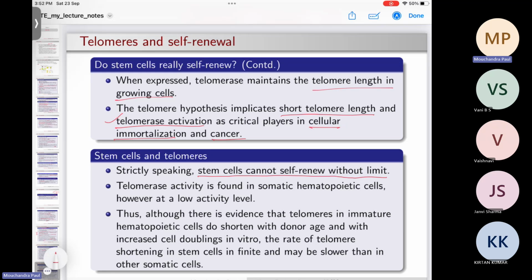and create new stem cell daughter cells. Okay, so telomerase activity has been found in hematopoietic stem cells, but the activity is very low. If high activity were there, then the stem cell population would be infinite, right? There will be no shortage, there will be no death. So this kind of research paves the way for research which prolongs human life and eradicates diseases, but you cannot do it unlimited. As you know, cancer will start developing, because in cancer telomerase activity is the highest.